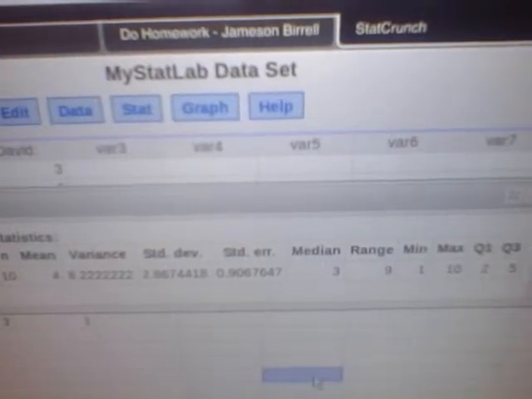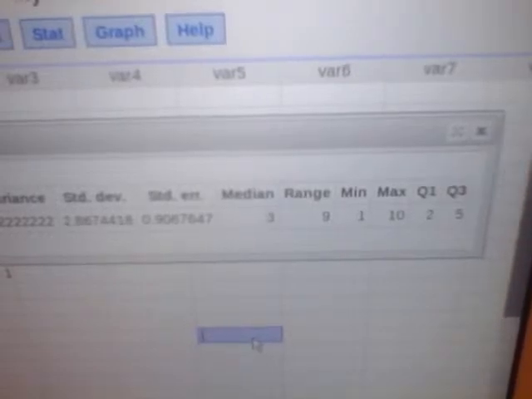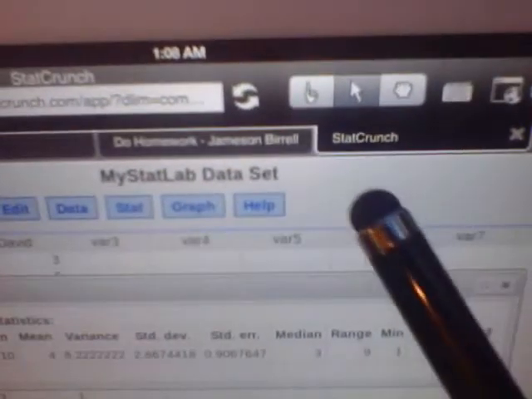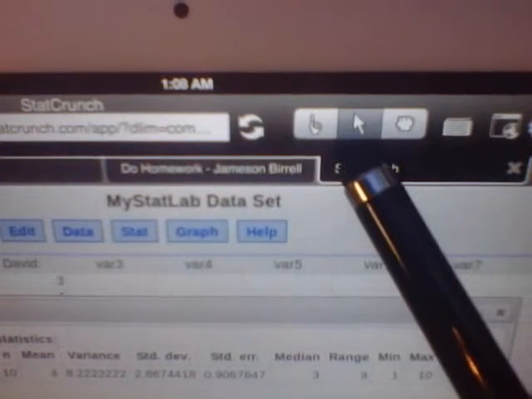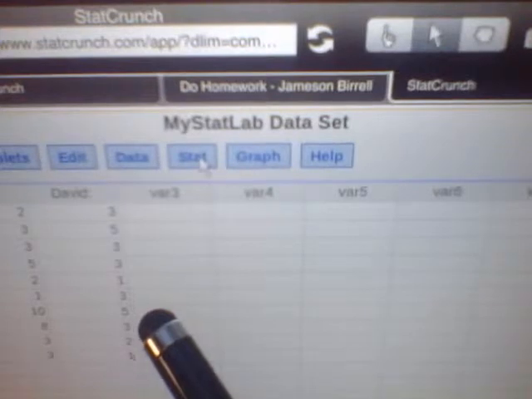Oh, and by the way, I'm sitting there trying to type on the screen here as if I'm in touch mode, but I'm not. I'm in cursor. So I need to either go back to touch mode and then I can touch that, or I can stay in cursor and just keep my eye on where my cursor is.